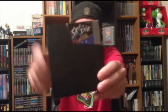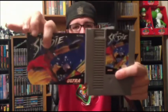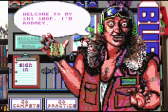I got Ski or Die from the makers of Skate or Die, which is Ultra. It also came with a manual and it was $2. It's in great condition. It's not the most common game, and it's also not the best game — I started to play it for a little bit and I wasn't really into it. But $2, can't beat a game in this good of condition, and it's kind of uncommon with the manual.